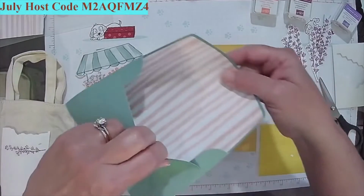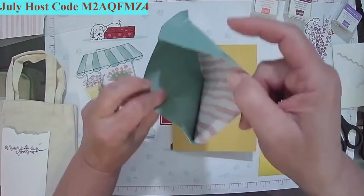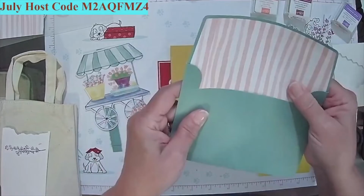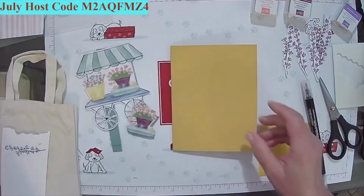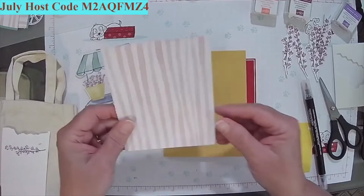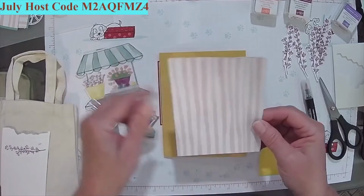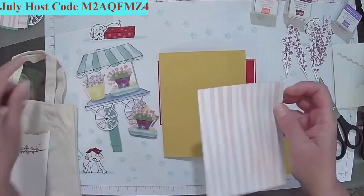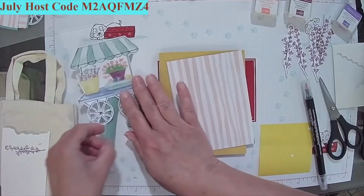So anyway, this envelope, we're going to use the envelope. And if you look on the inside of the envelope, we get stripes on this side, but this time we don't have this. We just have solid green on this side, so it's not stripes all the way through. So what I've done for today is I've actually taken the cardstock, and I've actually cut apart the envelope, alright? And I really like the green from the front side, and I didn't want to waste it.